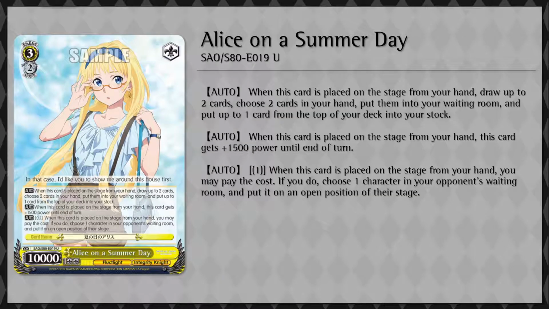Next card, 3-2, Alice on a Summer Day. It's a 3-2 10k. On play from hand, draw up to 2, discard 2. And then put up to 1 from the top of your deck into your stock. These are all worded like this, the same as the draw 2, ditch 1s, or draw up to 2, discard 1 for sure. So even if you draw 0, you have to discard. This one pretty much is always going to make you draw the 2 because you have to discard 2. But it comes down for 1 stock. On play, gains 1500, so it attacks for 11.5 on the turn you play it.